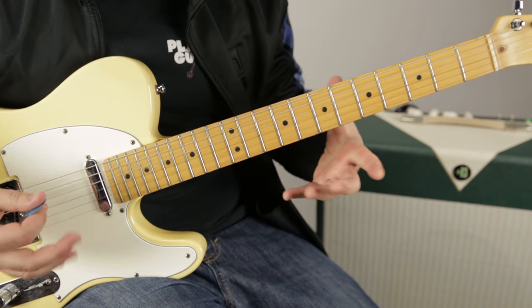Everything's the same. No different fingering. It's just an octave up, exact same thing. 15, 18, 15, 17, 15, 17, 16, 18, 15, 18. 15, 16, 17, yeah, 15, 18. So then the roots are still on the A string right there, and then on the G string.